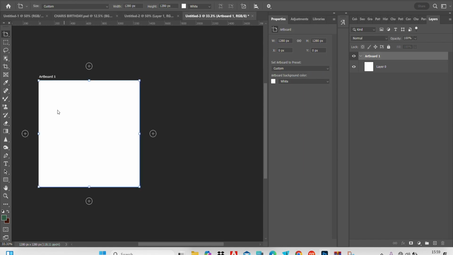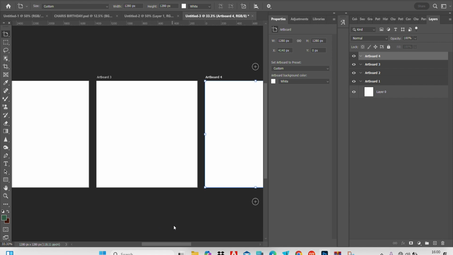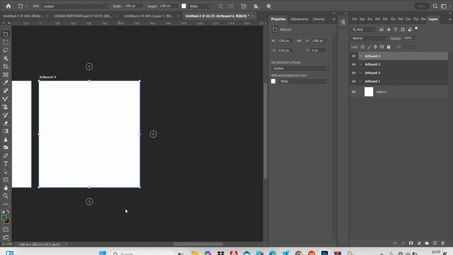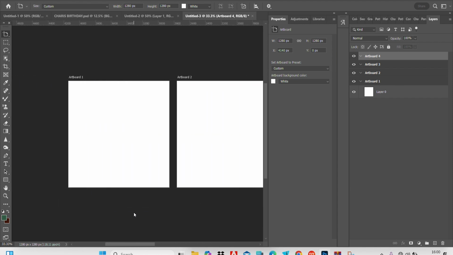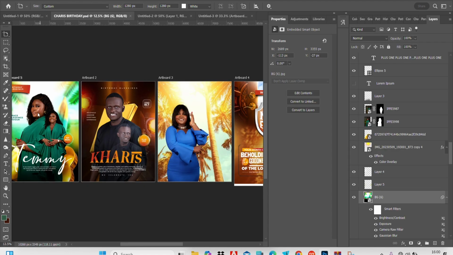You can duplicate it upward, to the left side, right side, or downward. So you have multiple artboards just in one document. This is the same thing as this. That's the way I did this, multiple artboards.